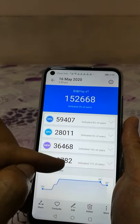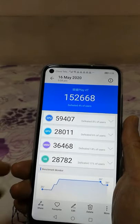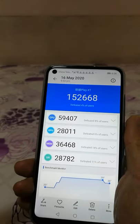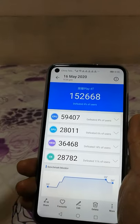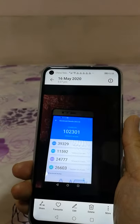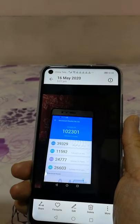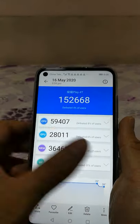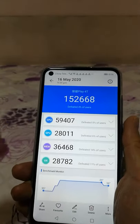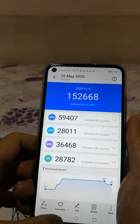It has 6 GB RAM and 128 GB storage, which I think is enough — much better than my P9. Though the P9 was good for my use and I was satisfied with it, the problem was the broken fingerprint sensor, so I needed to buy a new one. The new one is now faster than the old one, and it has a 4000 mAh battery, so I think it's good.